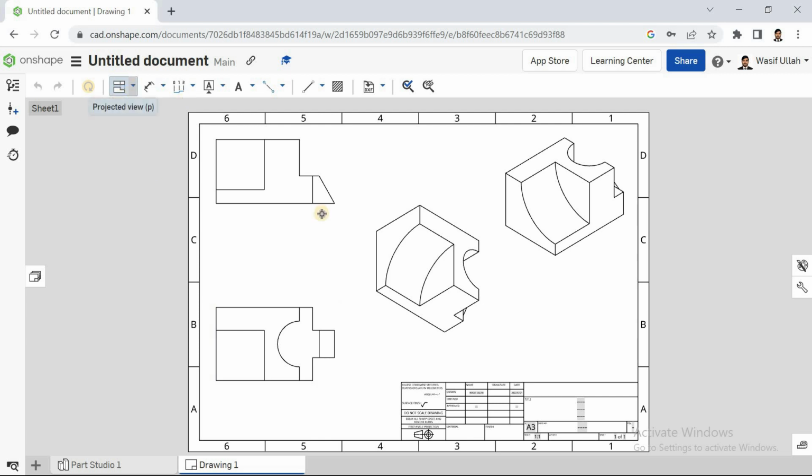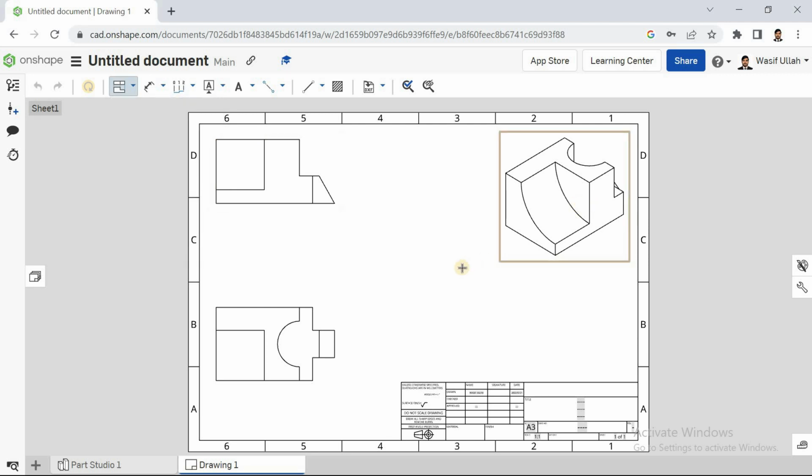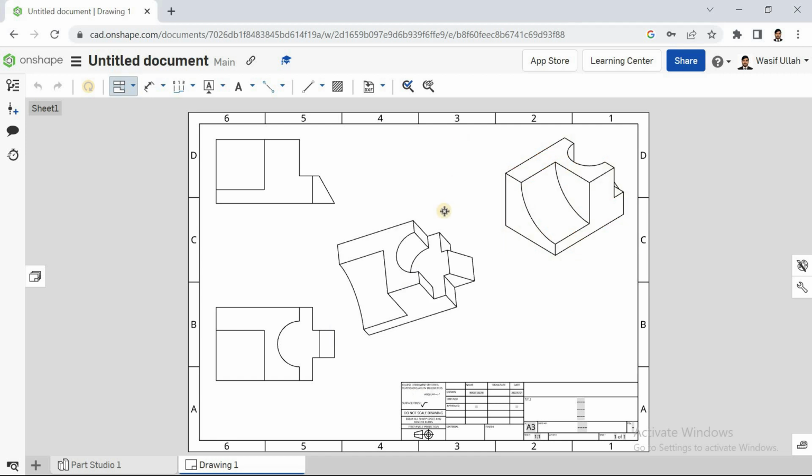And if I press the escape key, select the view and delete it. If I go for the projected view and select this option, here we have the projected view of this one, right? So let me delete this one. Hope you understand how you can deal with different kinds of views.